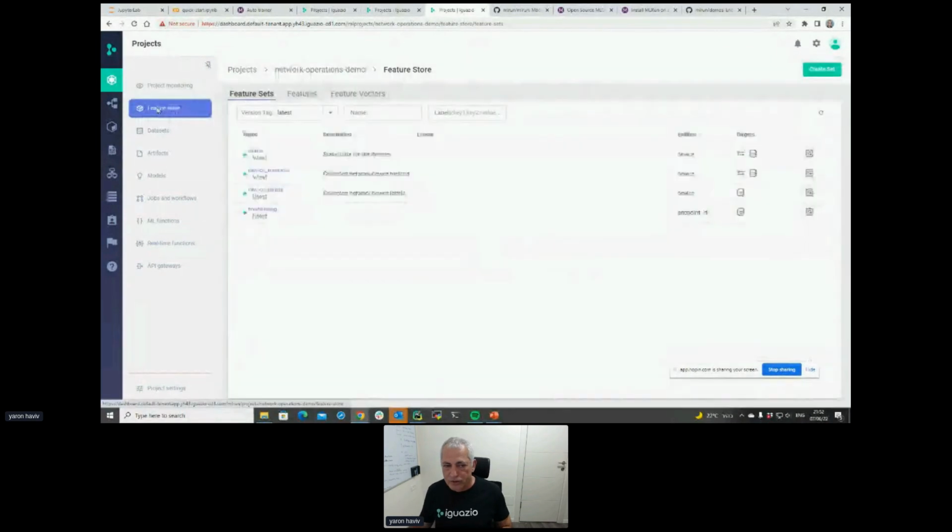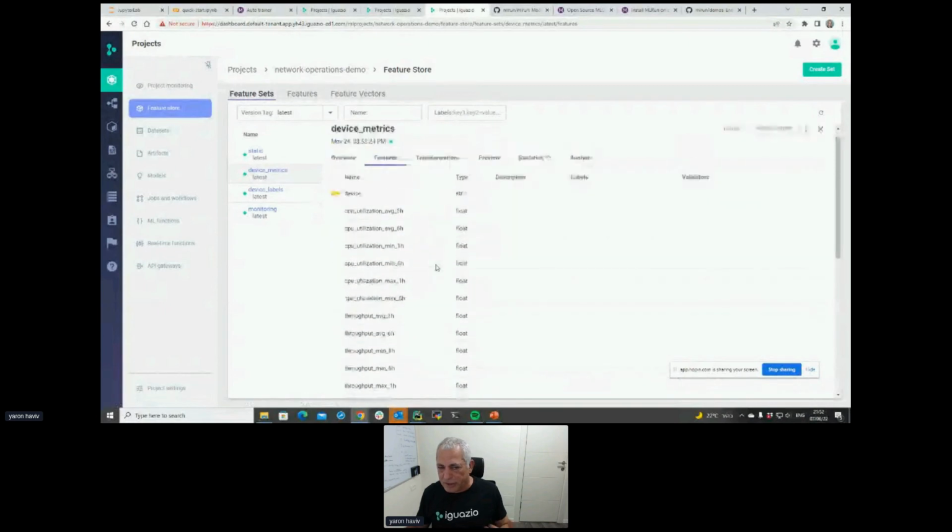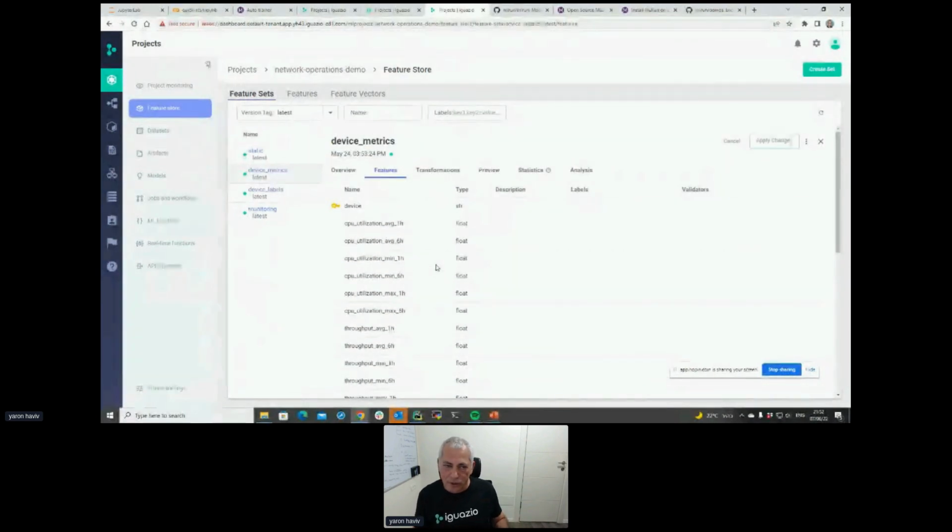If we go into the feature store, we're going to see those. There's actually 4 feature sets. You see the fourth one is the results from the production, from the serving. And we could just go into each one of those features, see the metadata. All that is automatically generated. I'm not hiding any code. What you've seen in the notebook is the only code that's written.